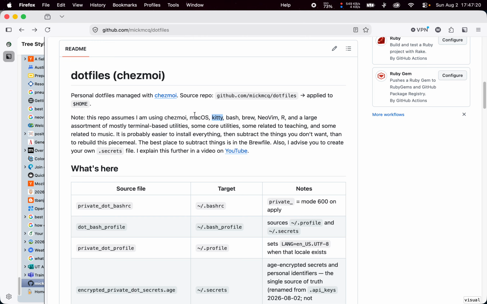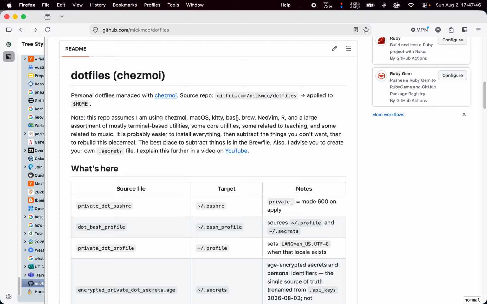Kitty is a terminal emulator, but you can use it to manage your conversations with, in my case, Claude. I do a lot with Claude and Claude Code in the terminal, and I have a lot of terminal tabs open that are well organized by Kitty.